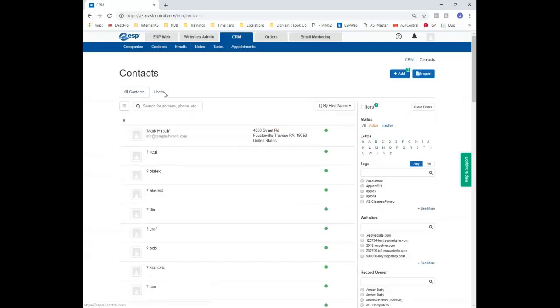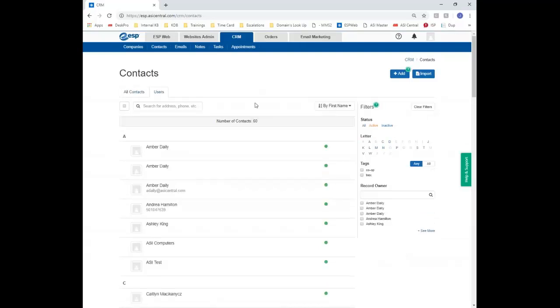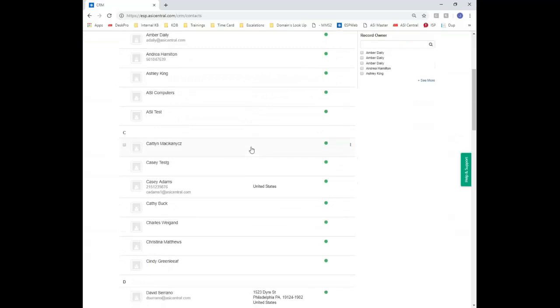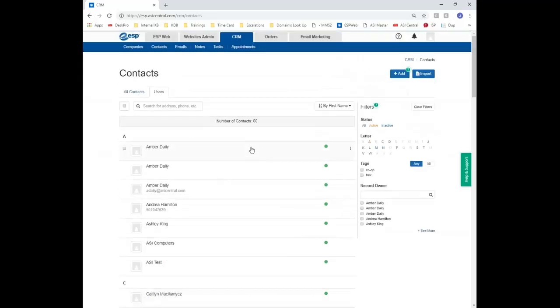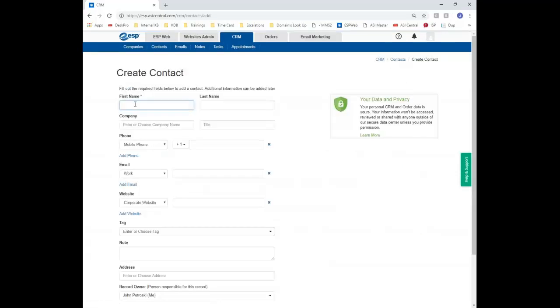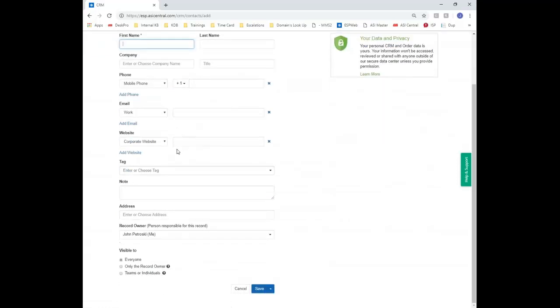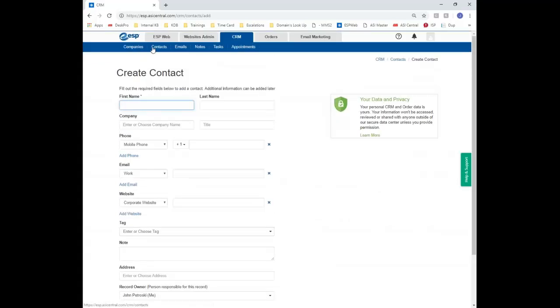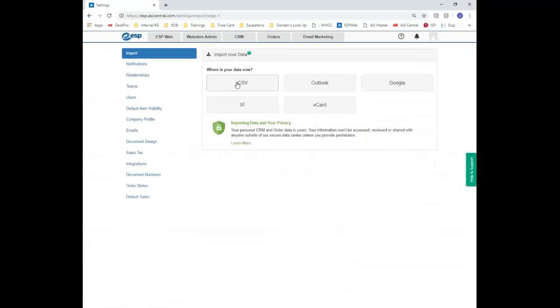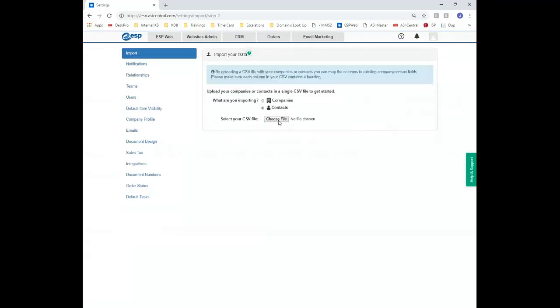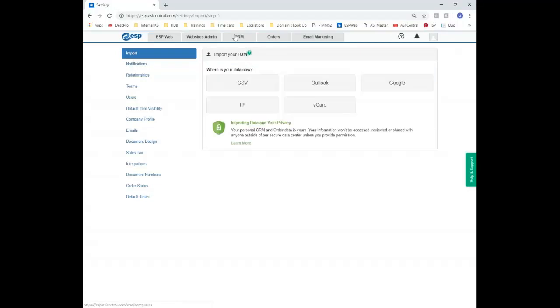All right. Then you have your users. Users are actually the people that are associated with your ASI number. You'll see them here, and you can edit their information, so forth and so on. So anybody that has a license with you guys, you'll be able to see that information here. All right. You can add them the same way just by clicking add. There's slightly different information, and you can also import them in the same file types and everything like that. You're just going to choose contacts versus companies here, and that's how you import.